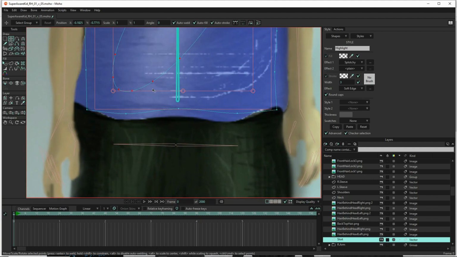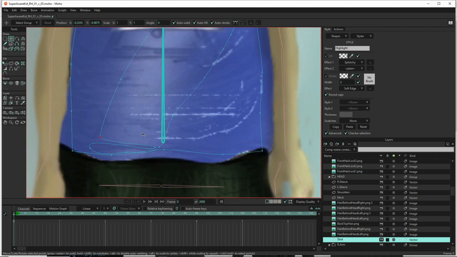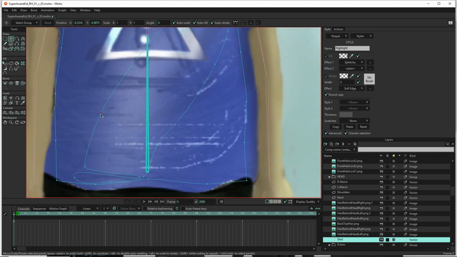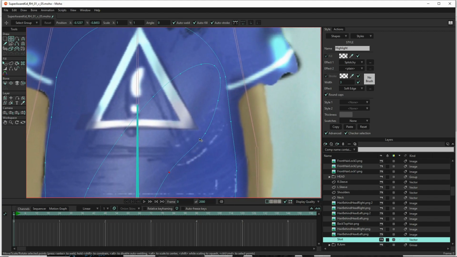Now we're going to come in and we're just going to try to basically match where the highlighting is occurring on this shirt. Pull this down here like this. And we can have this come across, hit C, and we can affect the curve just for this portion. Go ahead and do it for that too. Hit T. Now we can bring this down. Now remember, we don't have to match every single line here because we're going to use the splotchy effect, and it's going to put a lot of the splotchiness in there that we're looking for.